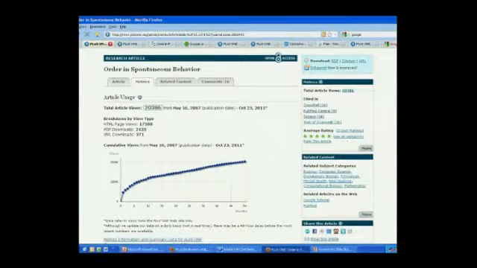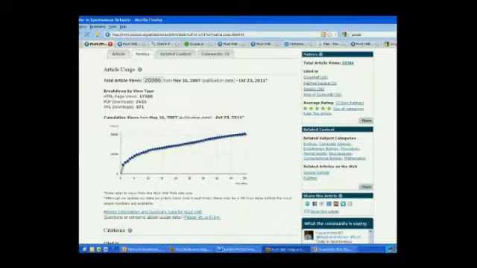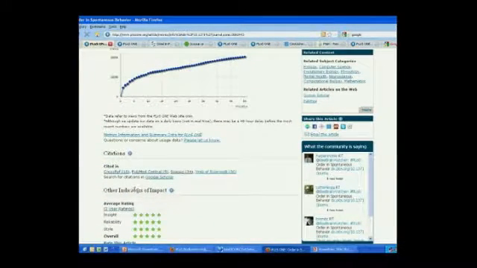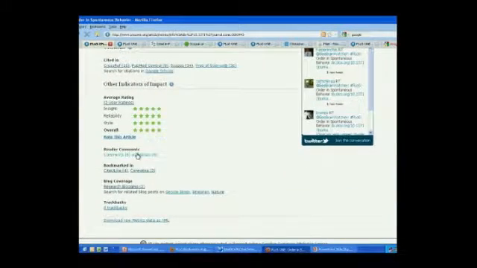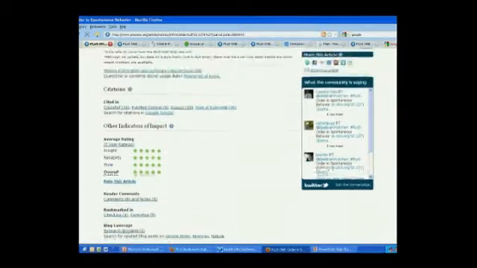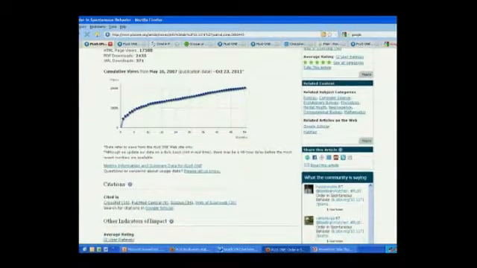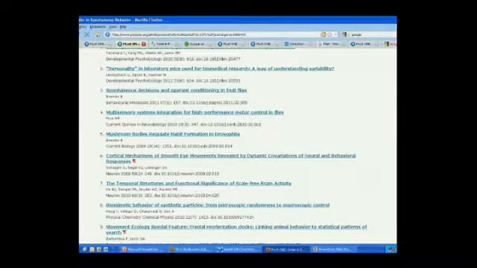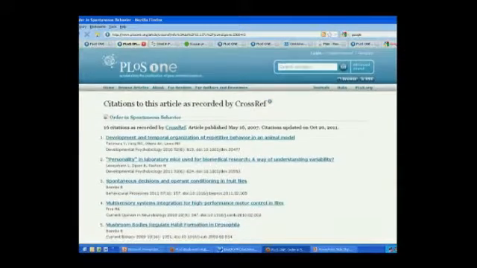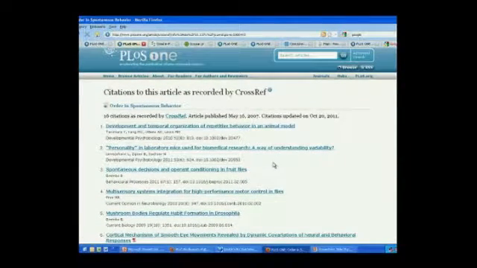There's some little widgets on the right that summarize some of the information. But as you scroll down, here's all the links to the citations, the star ratings, comments and notes, bookmarks, blog coverage, and trackbacks. So, for example, if you were to click on Crossref, the 16 here, that shows we have 16 citations as measured by Crossref. And this is the page you would get. We store these locally because we're a Crossref member, and we can link straight out to those articles.